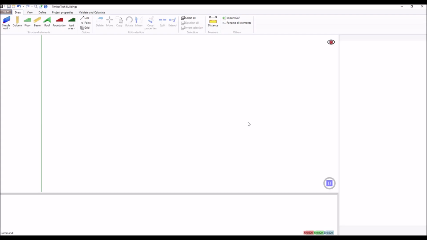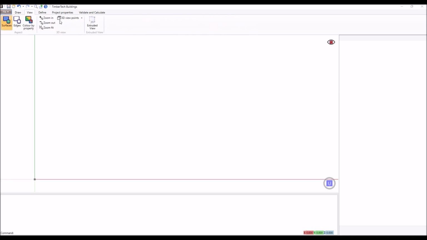Proceeding, you reach the main windows of the software. The program, in fact, is divided into three parts. The Draw and View tabs belong to the first part. The software is integrated with a three-dimensional CAD that allows you to insert the elements of the model, including walls, pillars, floors, and beams. In this phase the user will have to worry only about the geometric construction of the model, without considering the type of cross-sections, the materials and the other properties, that will be assigned in a second time.